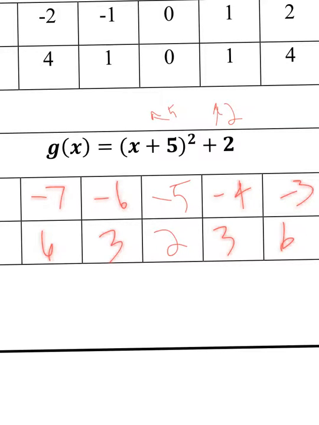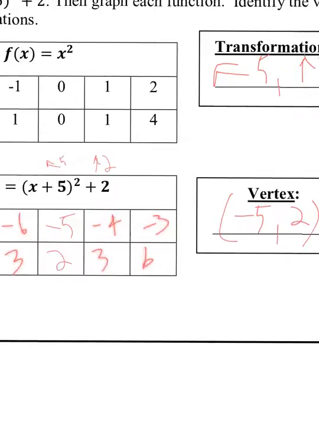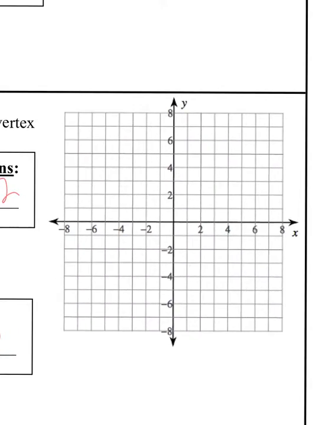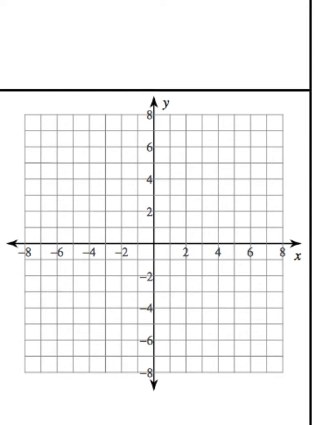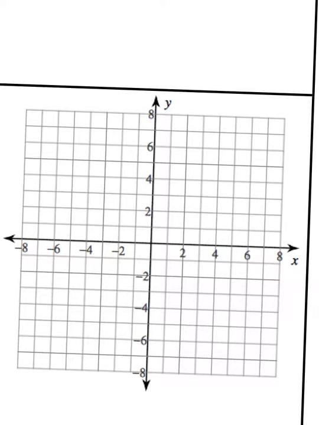Okay, so here's the rest of my table: 6, 3, 2, 3, 6. You should always see those values cycling, counting down and then after the vertex, counting right back up again. Or it could go in the reverse order where it's counting up and then it starts counting down. But that's how you know you did it right. And if you were just looking at a table blindly, then you know that's where the vertex is, because you can tell where it turns. Anyway, I just need to graph the original and graph the transformation now.